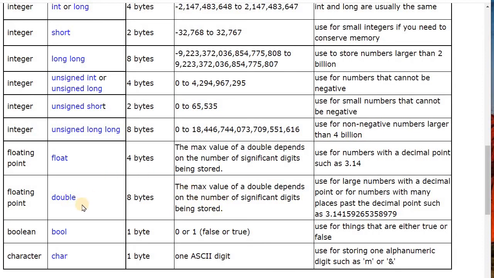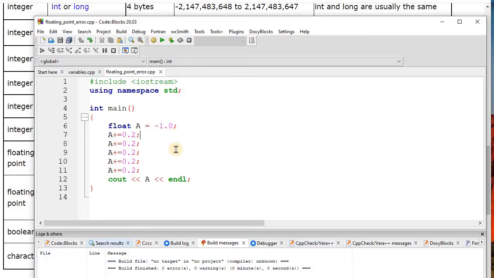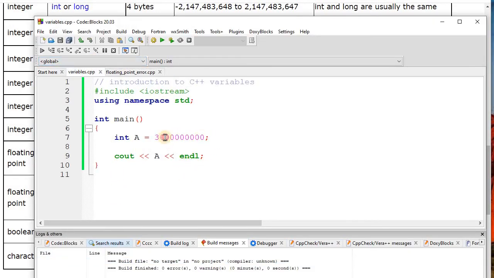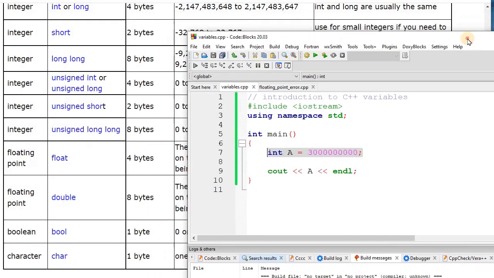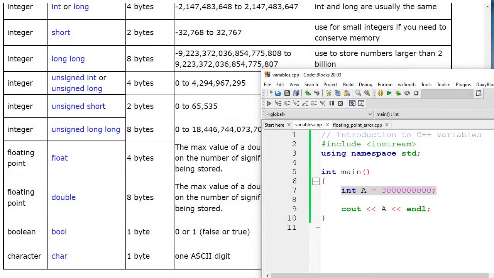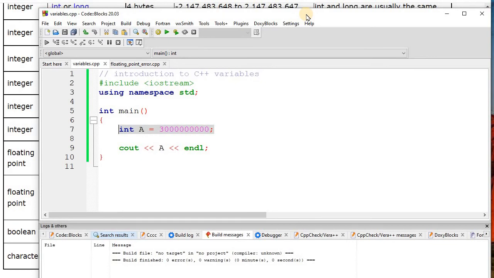Now, there's actually only two other variable types built into C++, and that's a boolean and a char, short for character. So let's look at a boolean variable. A boolean variable either stores true or false. It actually just stores a 1 or a 0. So if I'm going to make a boolean variable, name it married, is equal to true.